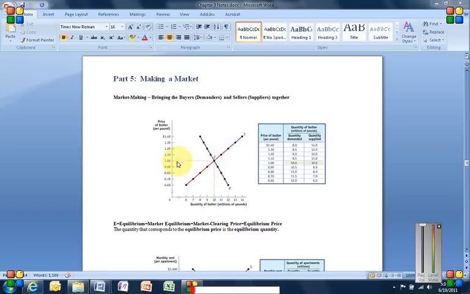But this meeting place, this middle ground where the two sides can agree and do some kind of trade exchange transaction is commonly referred to as equilibrium. Sometimes it's known as the market equilibrium, the market clearing price, the equilibrium price and quantity. All of those things are interchangeable. But when you talk about the meeting place, you always want to try to keep in mind what is the price and the quantity that we're talking about.